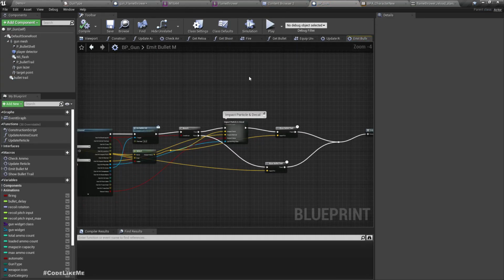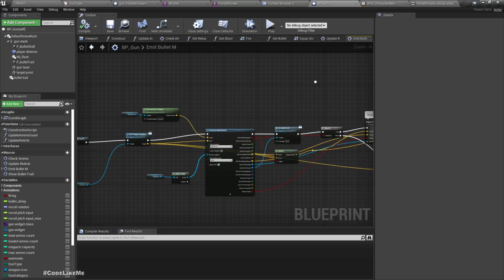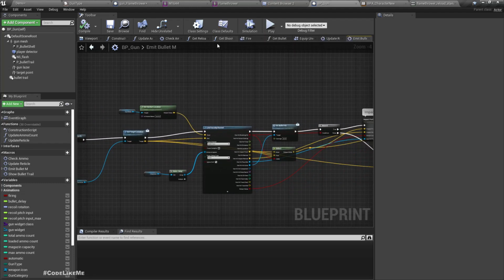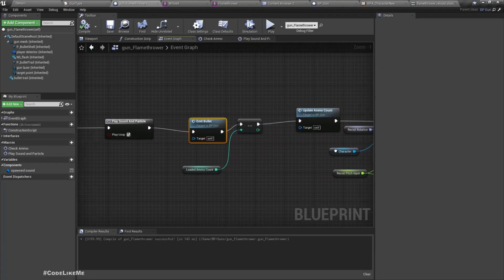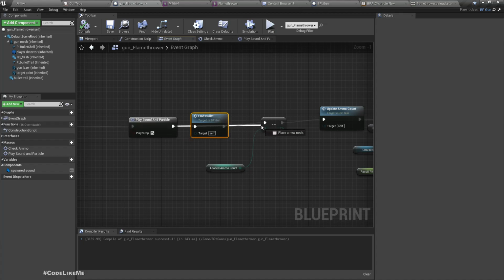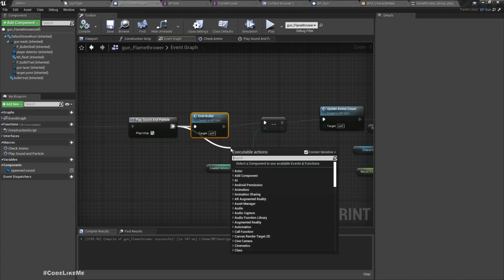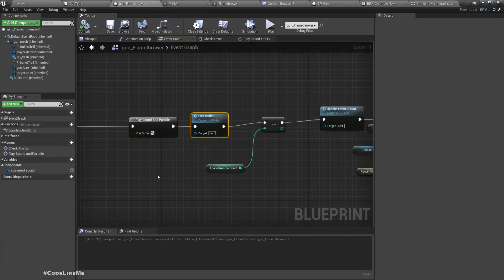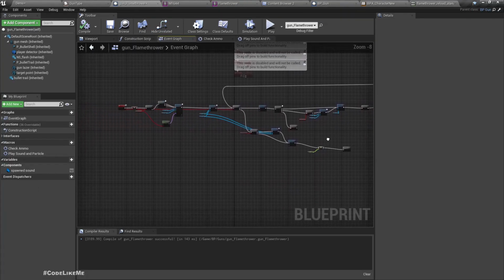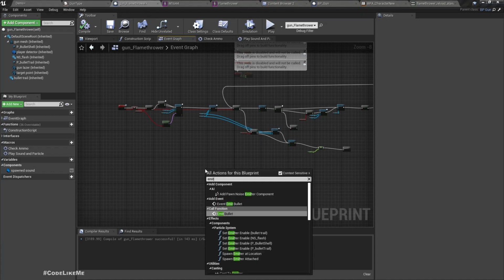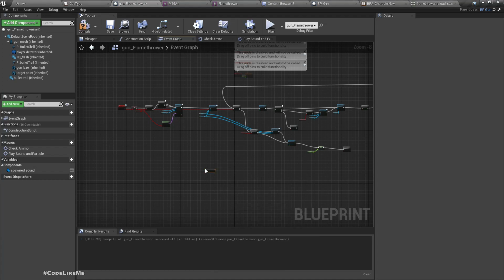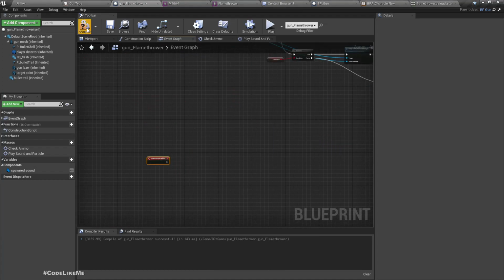Yeah. Let me just disconnect this. Or we can override the emit bullet part. Let's just override it, so we can implement a different way of detecting the hits with the flamethrower. Emit bullet. Right, so nothing happens here for the moment.